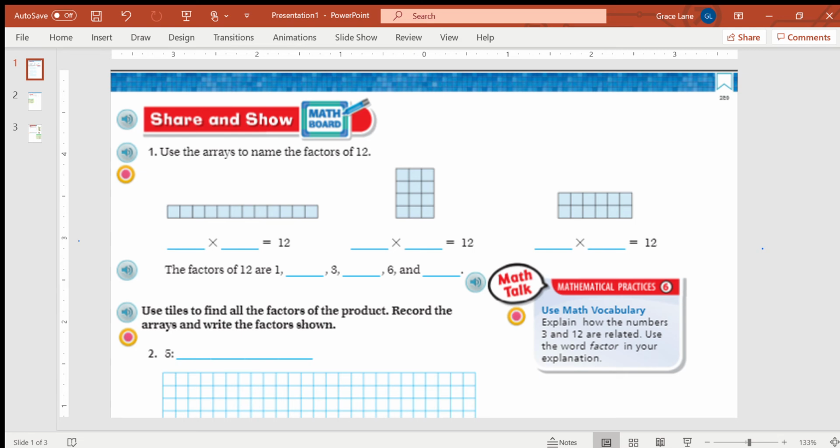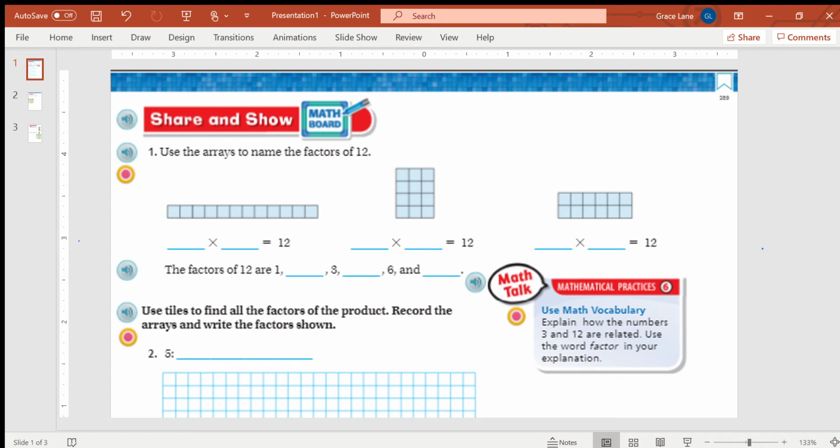Today we are going to tackle lesson 5.1. So we're kind of going backwards. We're backtracking to lesson 1. So if you were in morning meeting, we've already talked a little bit about factors together. If you're just joining us, that's okay too. We are on page 280 in your math journal, so go ahead and grab that. You also need your pencil and maybe a multiplication chart if you need it.